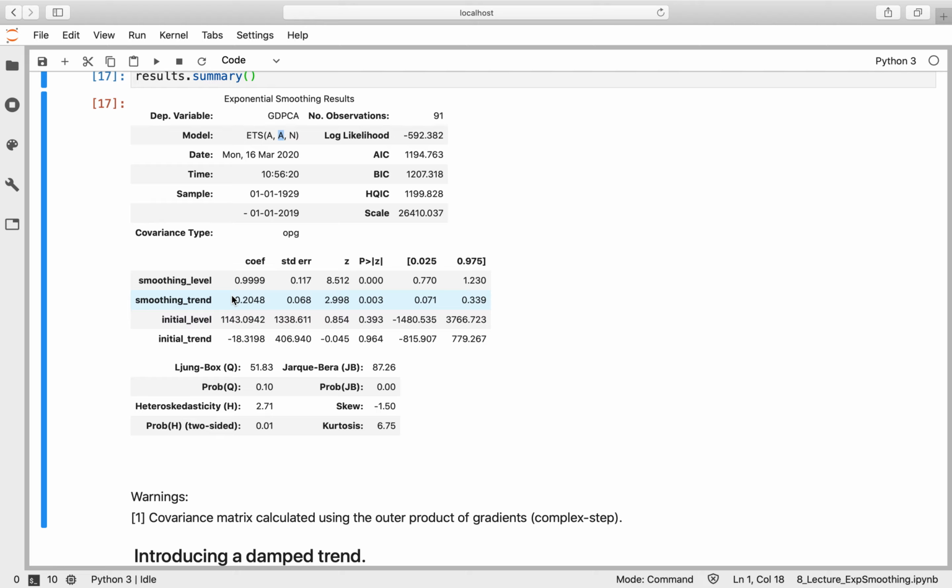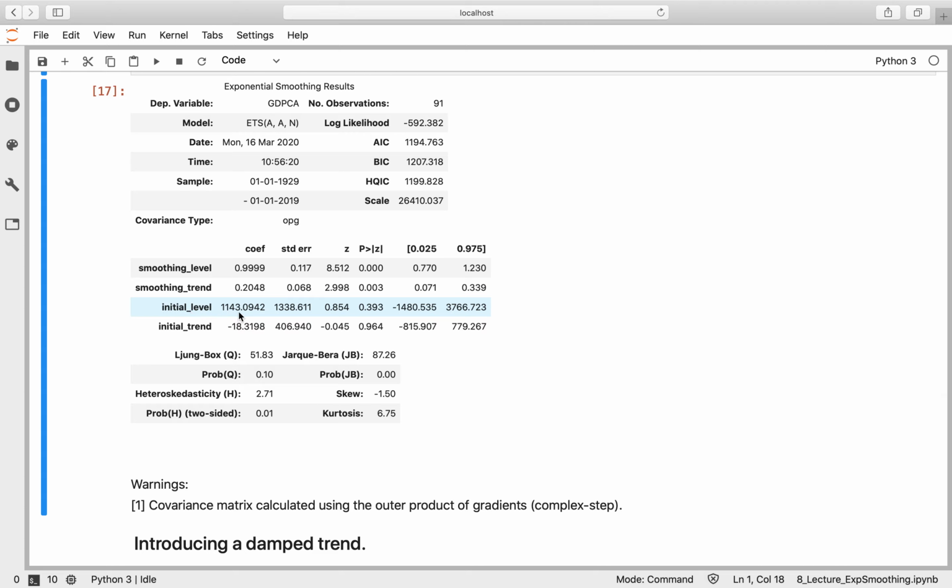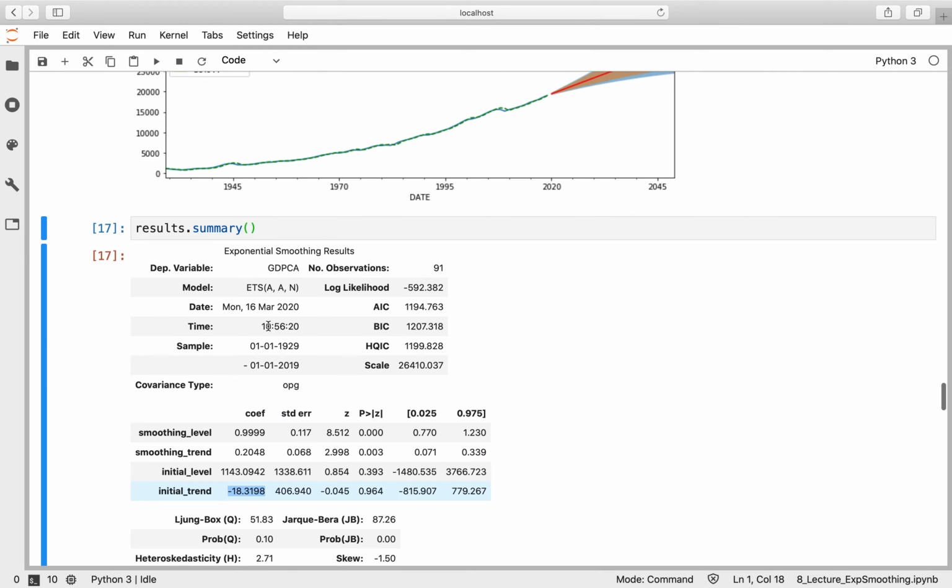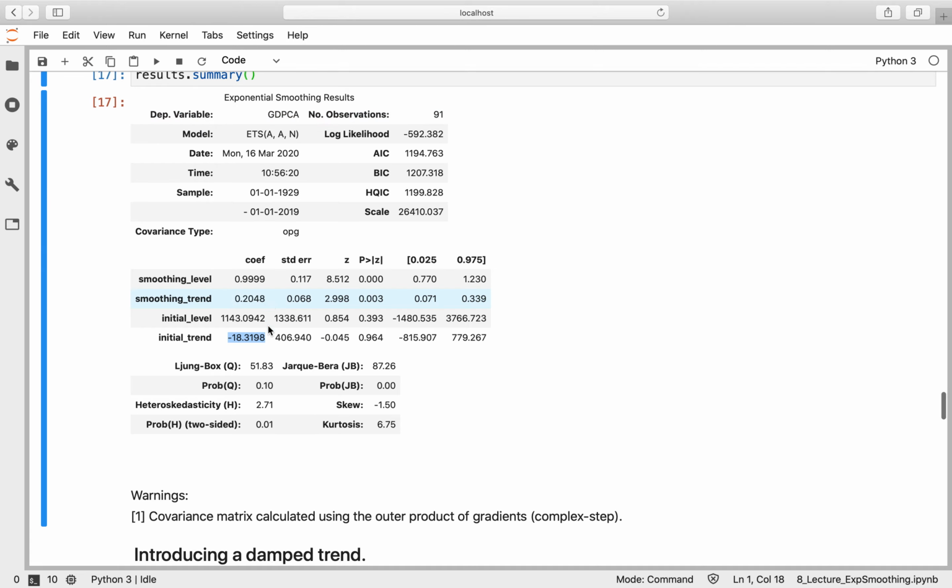And we can see that we've got a smoothing parameter for our level of nearly 1, so quite harsh, and then a smoothing trend of 0.2. Then we can see our initial level within the data where we start off, and our estimate of initial trend within the data. So not much of a trend to start off with.